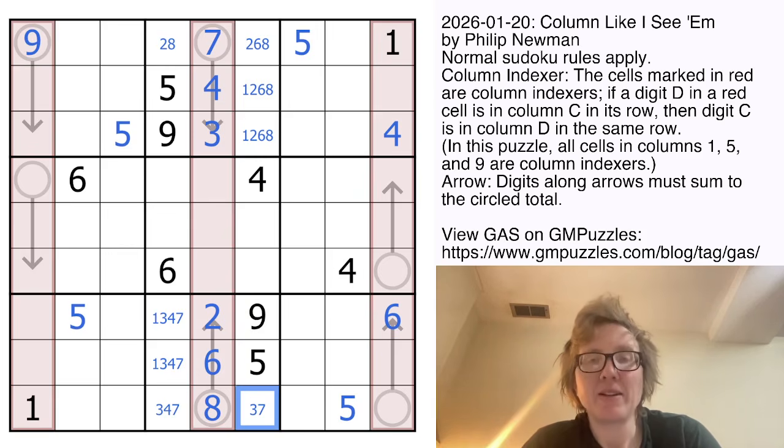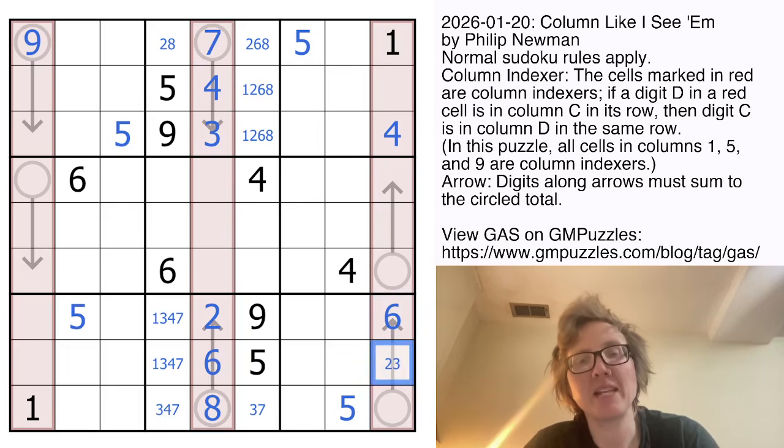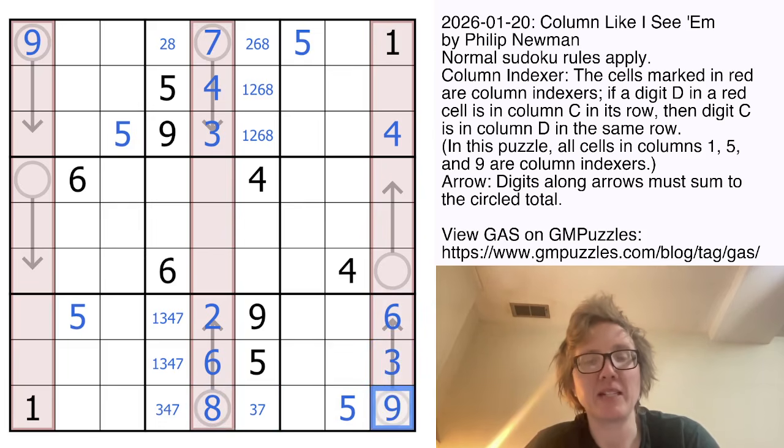So let's carry on. If we look at this arrow, we have to be adding something to 6. So we have to be adding a relatively low number, either 2 or 3. We can't use a 1 because there's already a 1 in the column. Well, 6 plus 2 is 8, which would give us 2 8s in this row. So it must be 6 plus 3 equaling 9. This doesn't tell us anything new here because we already know now that the 9 is in the 9th position. But here with the 3, 9 is now in the 3rd position in this row. So we can place a 9 right there.